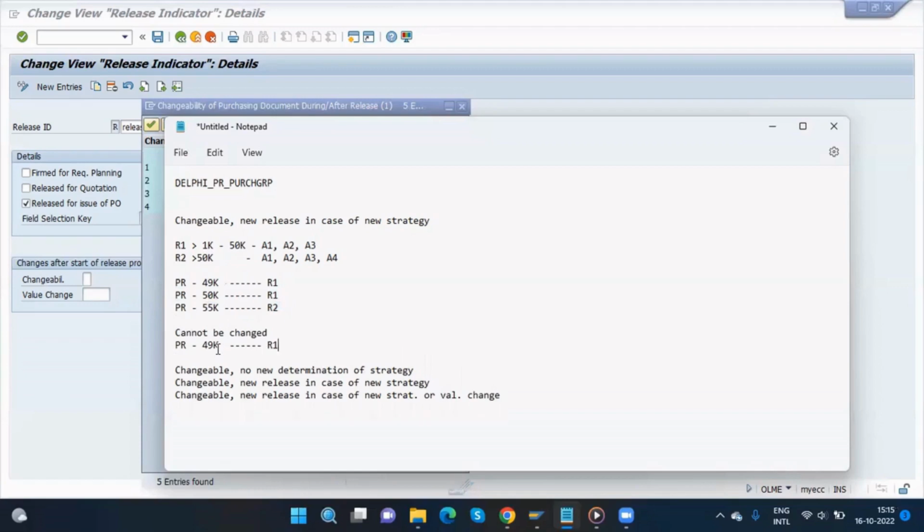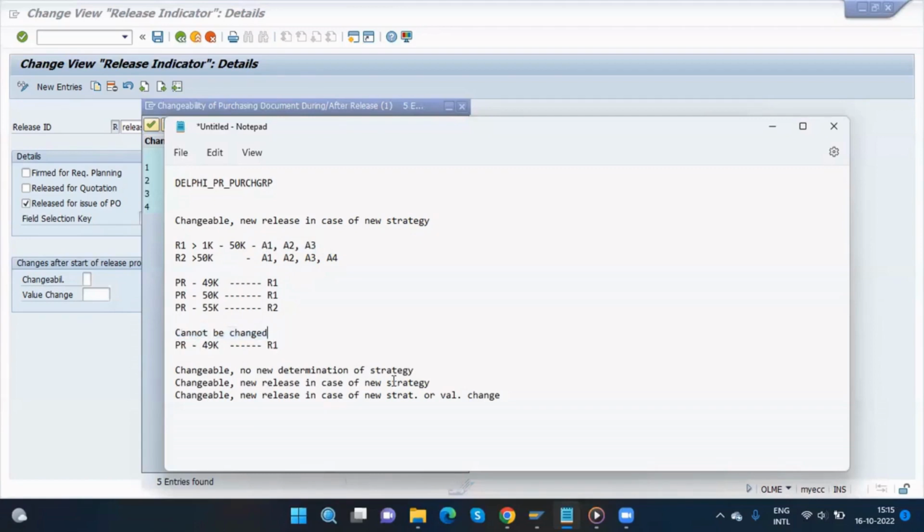It will only be in display mode, gray mode. There is no editable mode at all. We can't change the quantity or price. That is the meaning of cannot be changed. Once the PR is created and released by these three approvals, it cannot be changed anymore. That is the option called cannot be changed.